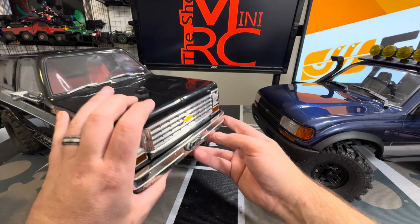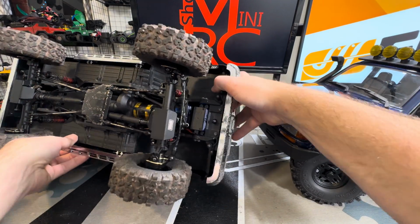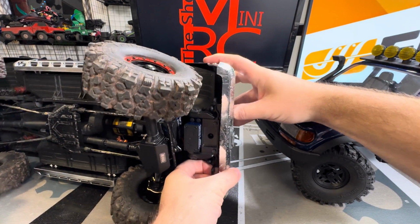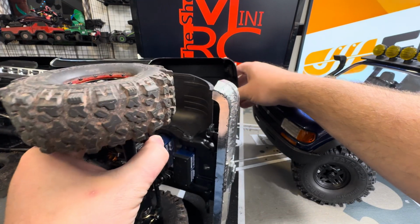So this truck also had a very different clip system. You can see here the body clips. I thought it was fine, but a lot of YouTubers were having some major issues. Basically you just pull these two clips and then this thing will push right out. Simple as that. We also have a video showing it, again, it's easier when I'm not in front of the camera, but you just push the two clips and lift up and it comes right off.